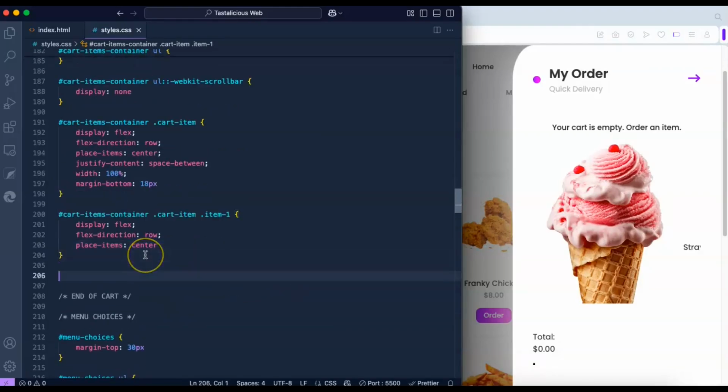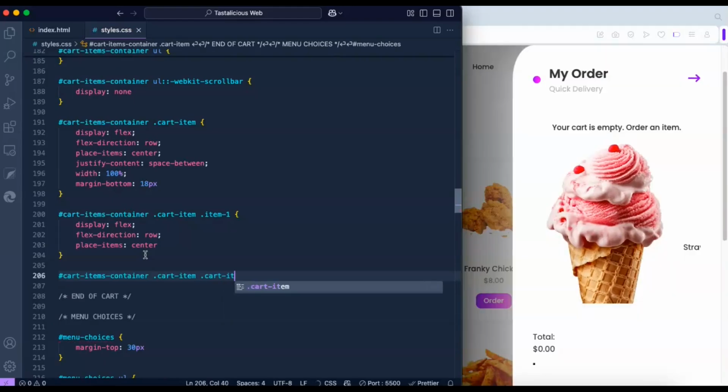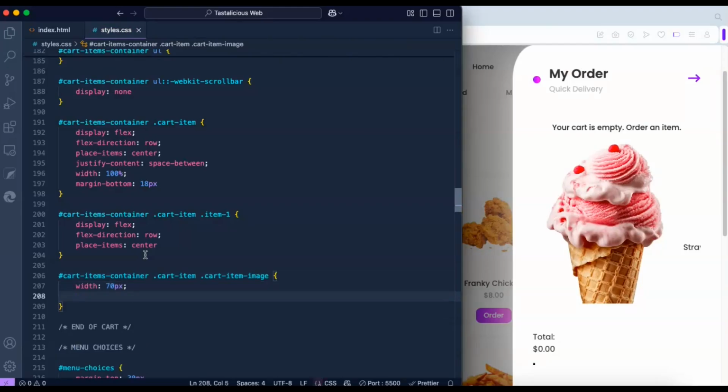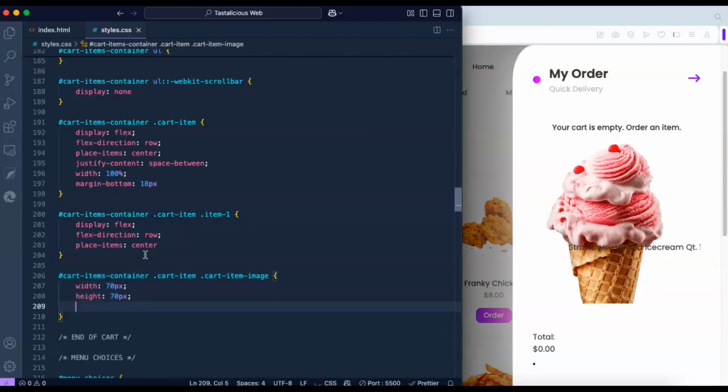Next thing is we want to work on the image, so we're going to create a class, and then for the cart item image, we want to set the width property, so it will be 70 pixels in width, 70 pixels in height. We want to ensure that the image is centered inside the background because we're going to include basically a square that has a border radius, and the background will be slightly bigger than the image, and so we want to ensure that the image is centered both vertically and horizontally inside that specific square or background.